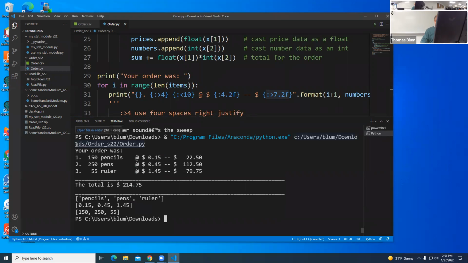So this is your order: item 1 was 150 pencils at 0.15, and that was 22.50, and 250 pens at 0.45, that was 112.50, and 55 rulers at 0.45, and that was 24.75. And the total was 214.75. I didn't bother lining that up because I was lazy. And then at the bottom, I just printed out all my arrays to see the data once again. I said array, I meant list. I'm in Python.